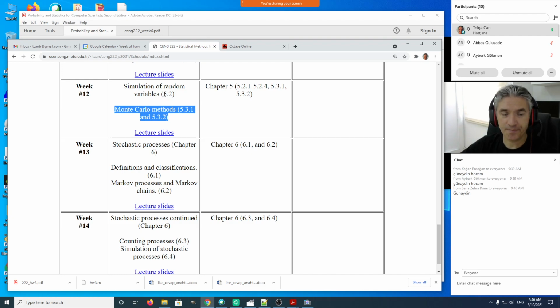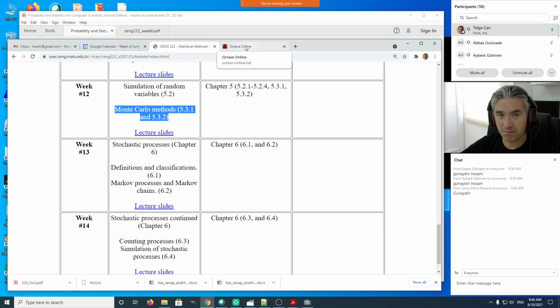I'm also going to take a look at an example. The assignment that we gave about 4 years ago, the first time we offered this course in our department, I designed this assignment on a Monte Carlo study, and I'm going to take a look at that homework and see the solution. We are going to take a look at that as well. Okay, so that's what we are going to do.